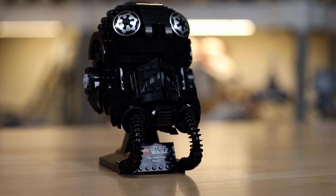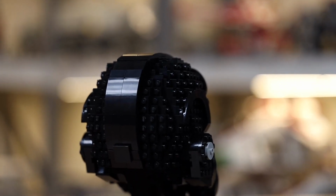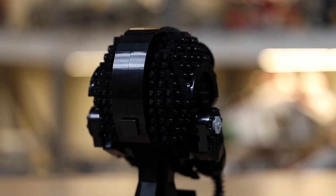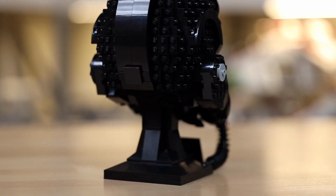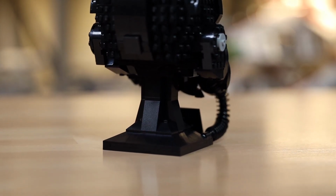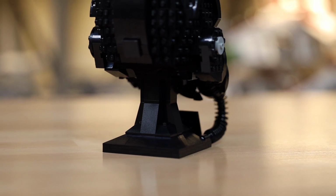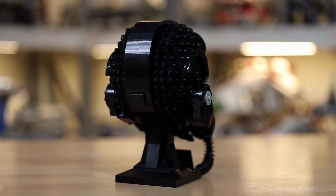I think this is a very well-made helmet. And while I really like this one, compared to the Boba Fett and Stormtrooper helmets that also came out in the same wave, you'll see here in a little bit that because of this helmet being all black, it really gets lost in rooms where you're going to actually display it. But overall, in its design, I'm very impressed.